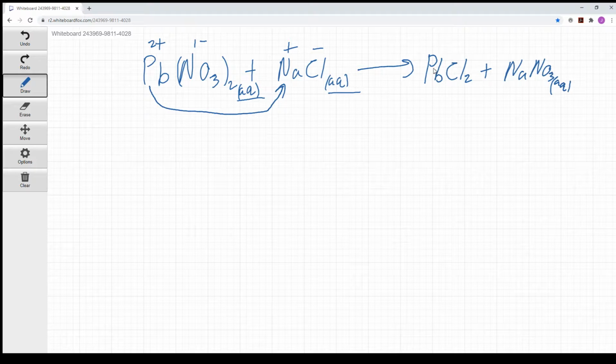And if we look at our solubility rules again, it normally says that chlorides are soluble, except in the presence of a couple of cations. Lead 2 plus is one of them, so this is going to be insoluble, and this is going to be a solid. So since we formed a solid, this is what's going to be known as a precipitate. And since we formed a precipitate, a reaction occurred. If we did all of this and both our products were soluble, let's say, there'd be no reaction. And the best way to see that is through a net ionic equation.